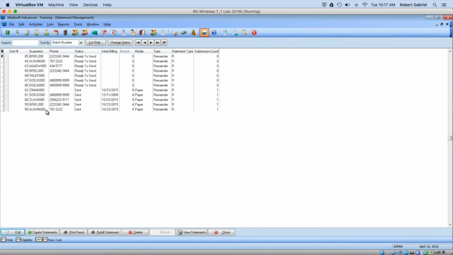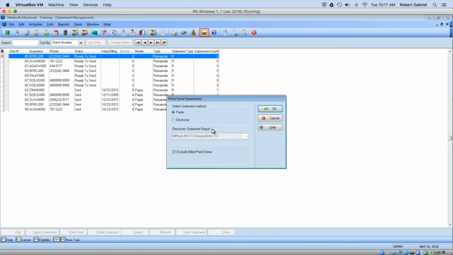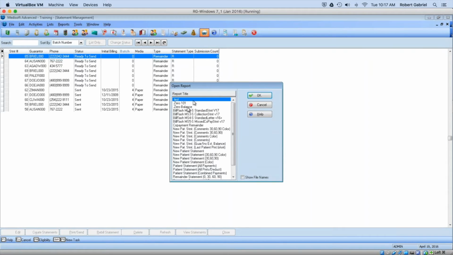And if I go ahead and process those remainder statements, so there's one statement that was processed or just got created, and I'm looking for Elmo. Okay, so Elmo is somewhere in here. Where is it? It should be the last one, 65. So this is, I think, the patient. Okay.